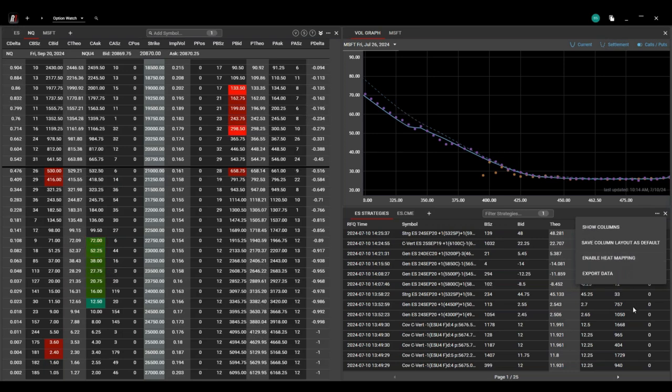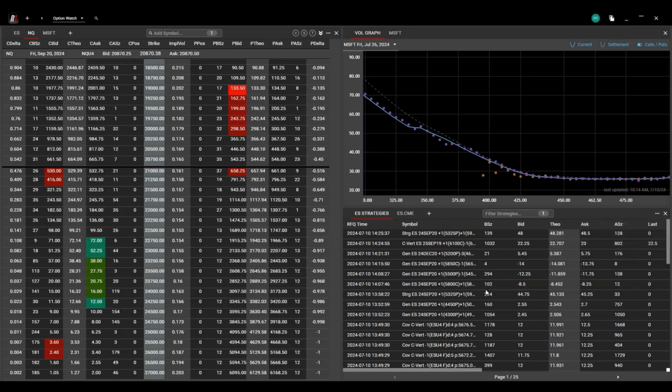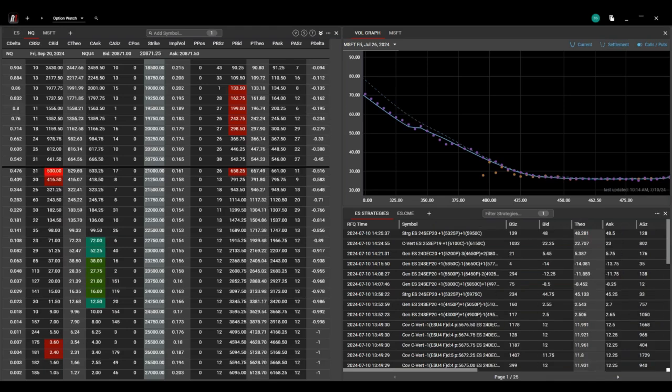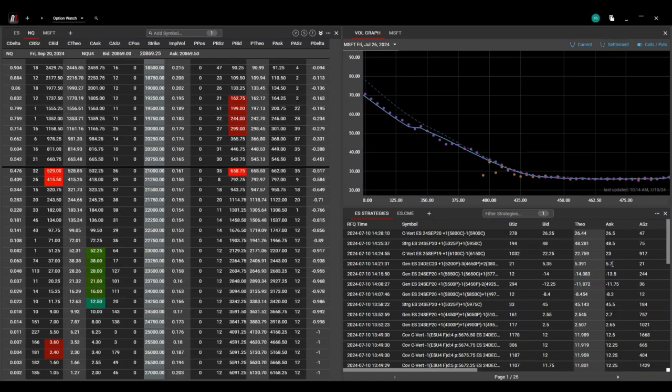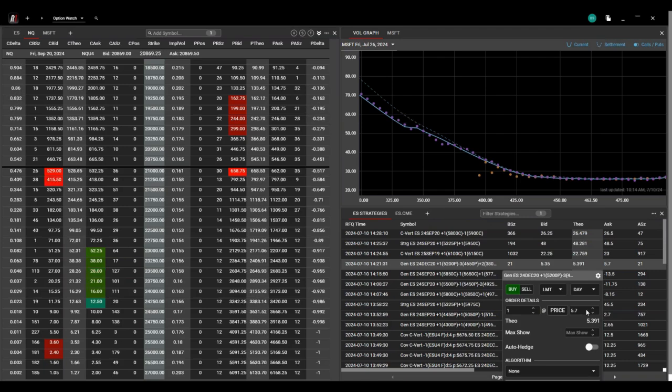But from the strategies component, we can now see what strategies are being quoted in the market, where there's interest, the size of the trade on the day, and these are all sorted by RFQ times. This is everything that has been RFQ'd in ES options, and you can see the time in ascending value there. In some cases, these spread names get very long, so hovering over it will give you a tooltip whereby you can then see the details of each spread. And you can enter using the same mechanism that we saw on the hot watch: with a single click on a bid or an offer, you can enter an order on a spread that is in the market.